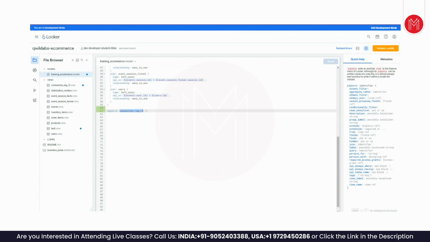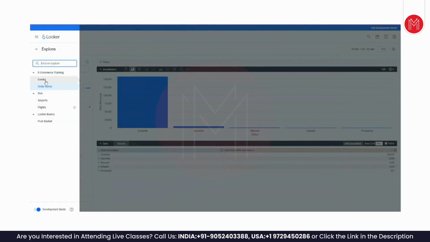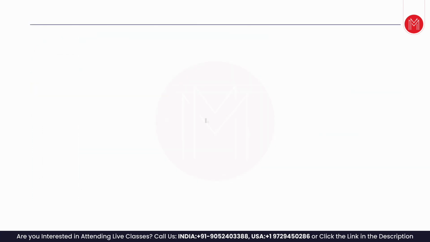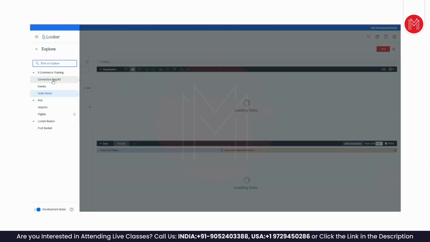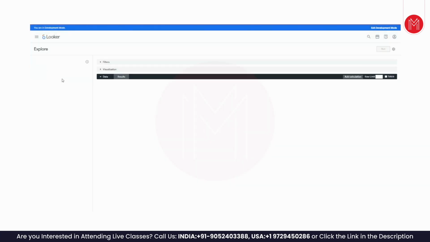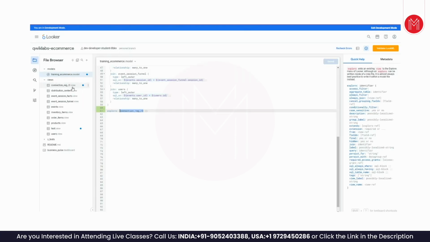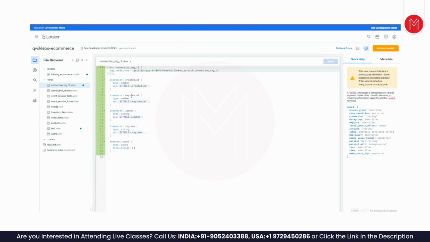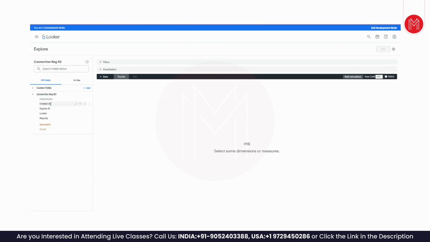I was not able to see anything here related to connection. Let me refresh now. You see, I started seeing connection now here. Connection regr3. Now once I click on this, all the fields that are present here, created at XYZ, Looker, REG key, count, all that is available here.